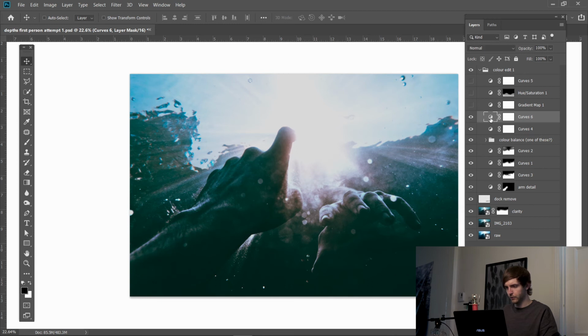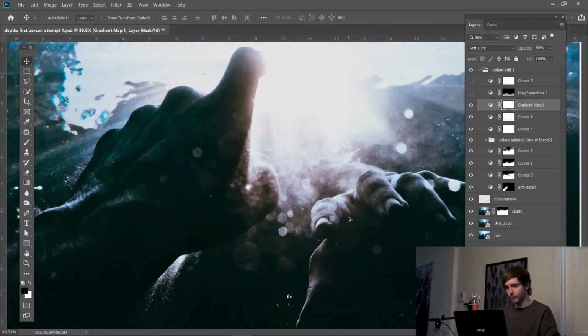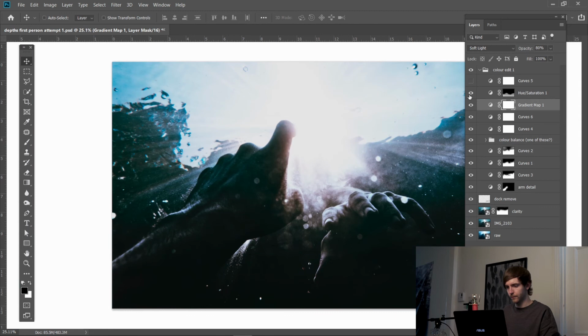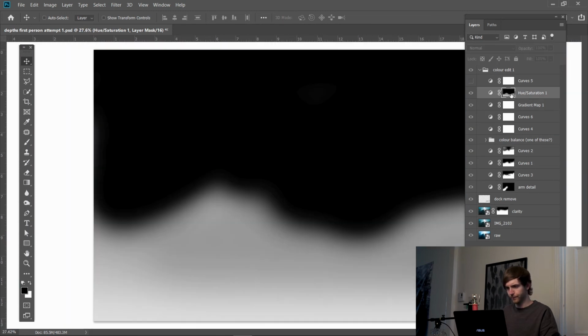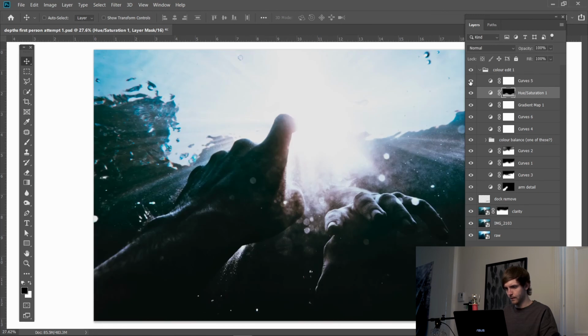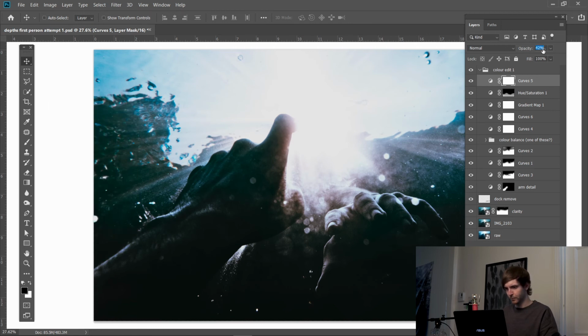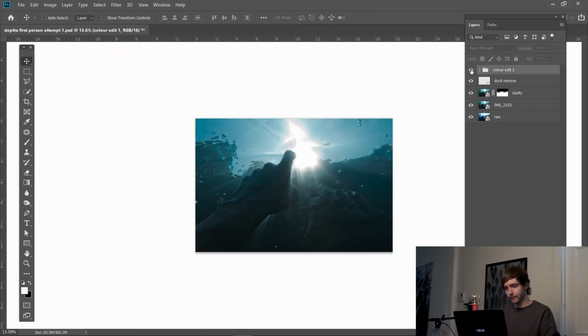So here, I actually don't know what this is doing. This might just be an extra curves layer. Here we're bringing out the darks. Down here we're really cutting down the details and just leaving the mid-tones around the fingers and the highlights around the tips of the fingers. Bit of hue and saturation, desaturating some of the bottom, it looks like. Yeah. And then another curves layer that's not doing anything. Oh, yeah, it is. It's apparently bringing down the darks just a bit. Oh, but it's at 0%. Either way, sometimes I leave curves layers there. So that's basically the edit for this.